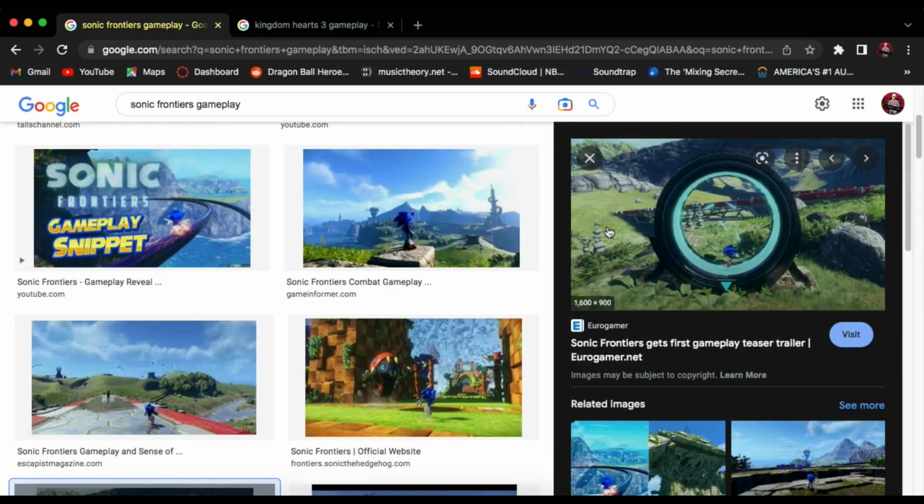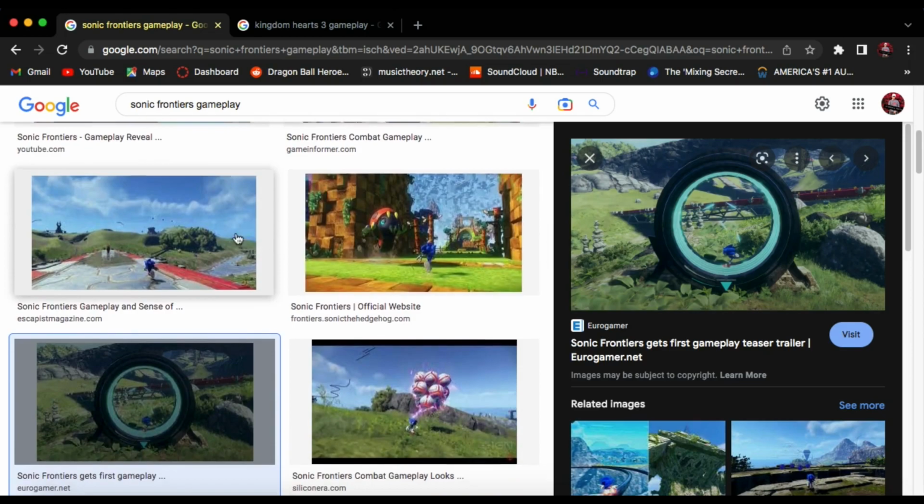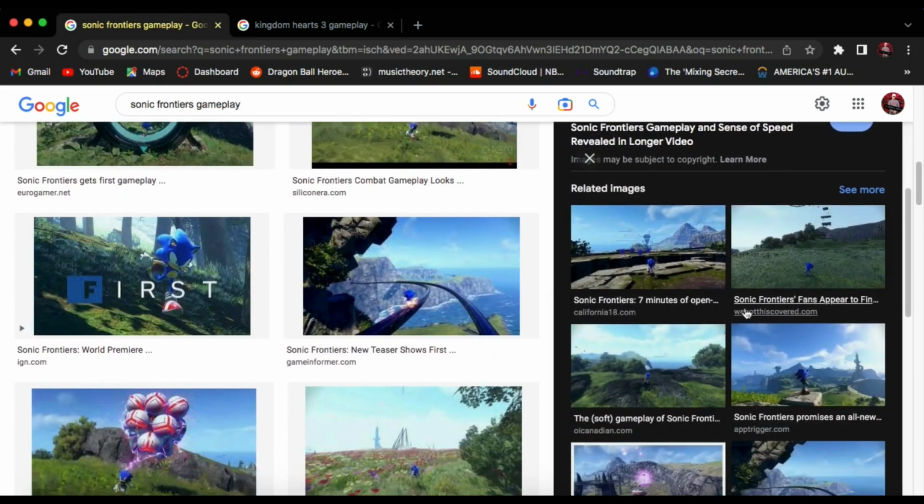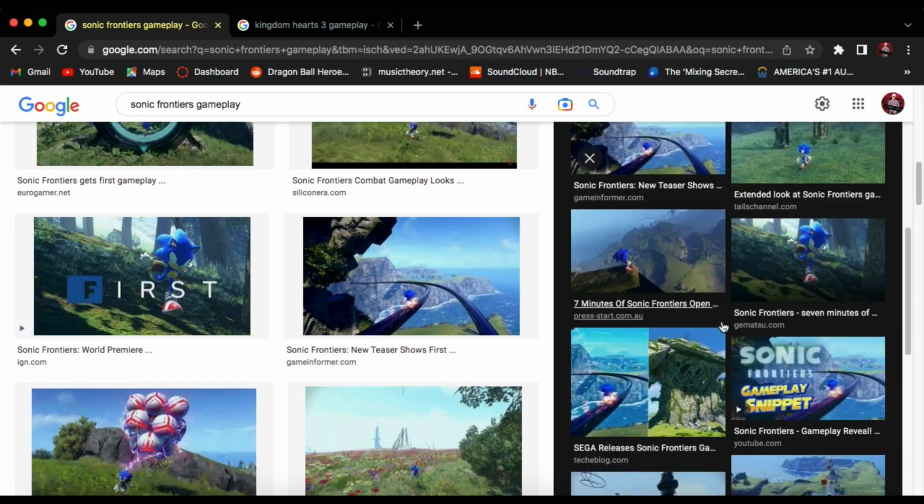It combines the same 2D style that Sonic Generations and Sonic Colors did, where they switch between 2D and 3D modes. They do the same thing here, but they're using a new attack style, which they experimented with before in Sonic Heroes, Sonic and the Black Knight, and Sonic and the Secret Rings, where you have to tilt the Wii remote or flick the nunchuck around. They're not doing that here, they're not using motion control, but I like what they're doing because you actually have to use attacks and combos instead of just homing attack or spin dash. That's sick. This new style has got me interested and hyped, bro.